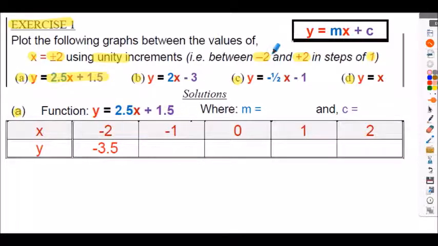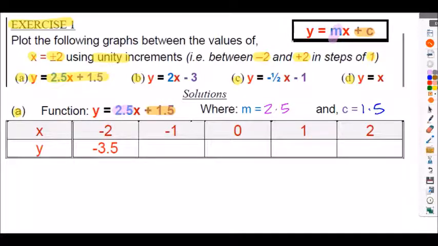Well, we know that the equation for a linear line is y is equal to mx plus c. And our equation is of the form y equals 2.5x plus 1.5. So in this particular case, just by inspection of the equation given, the m is going to be 2.5. And the c in our case, the constant, is positive 1.5. Always remember the sign in front of the numbers with it, so this is a positive 1.5.